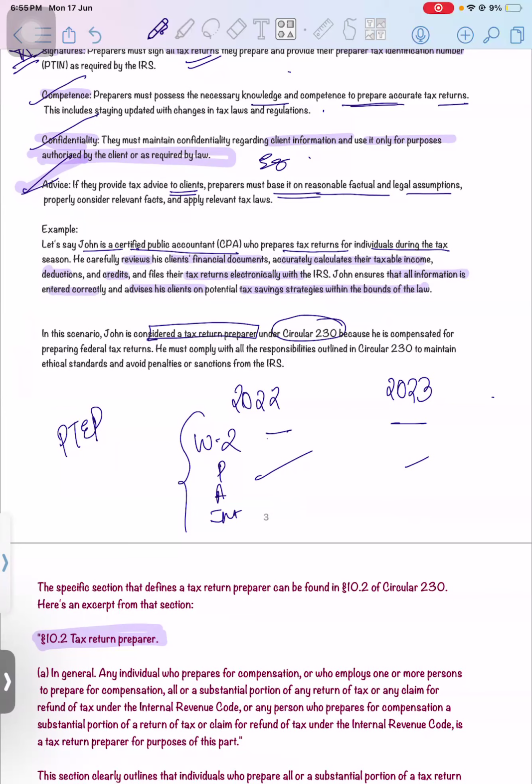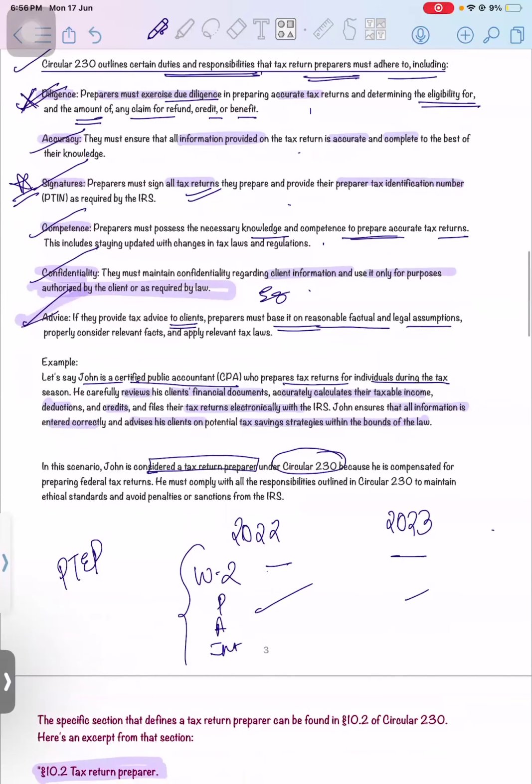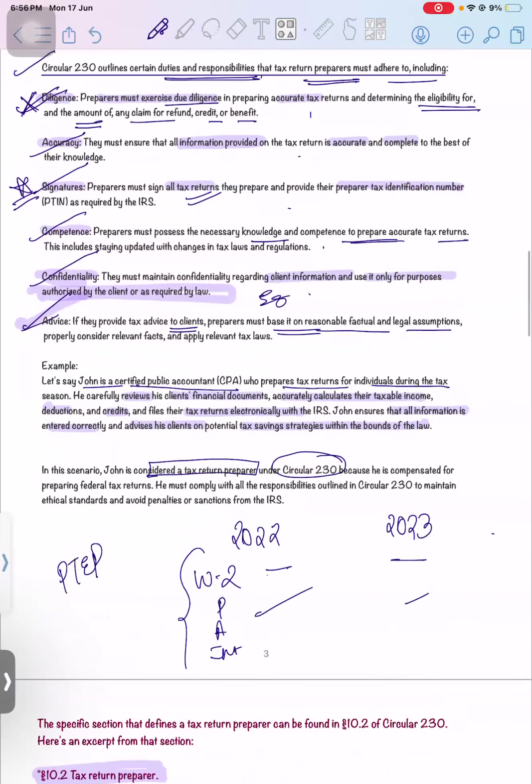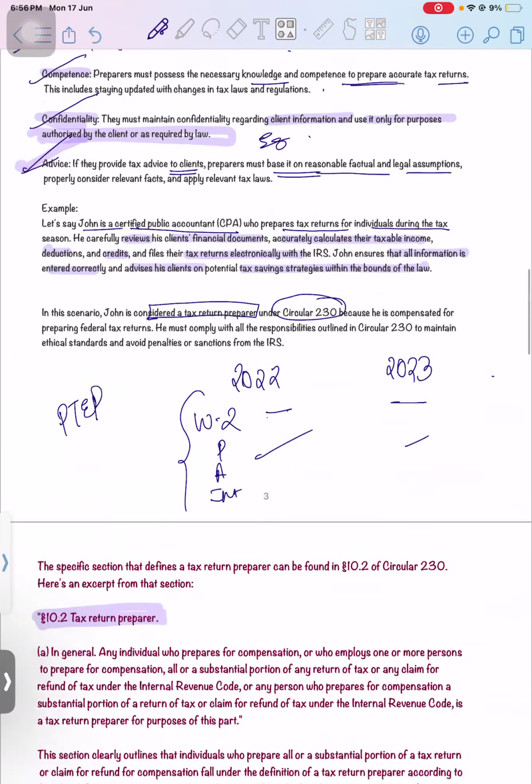Usually many people have wrong practices. They don't maintain confidentiality, they don't provide proper advice. They straight away say, okay, deposit 6500 into the IRA account, that's it. Provide them the proper basis: what is the legal assumption, why you should deposit in the IRA, this much is your AGI, and this is the reason why you need a tax planning strategy. Got it, guys?